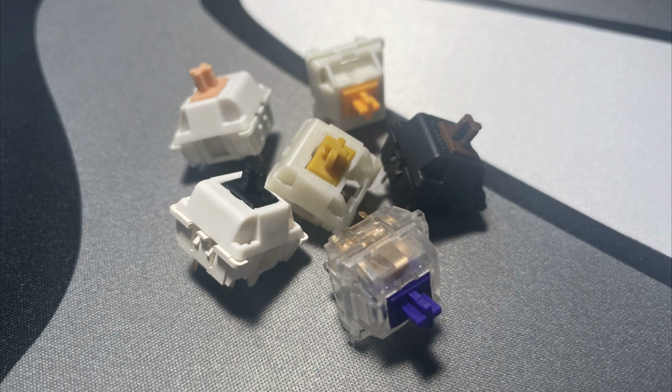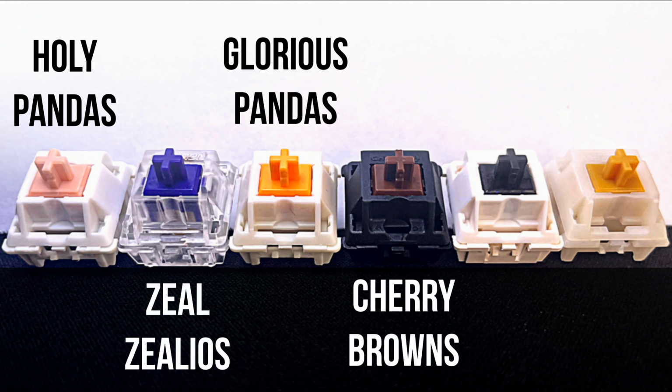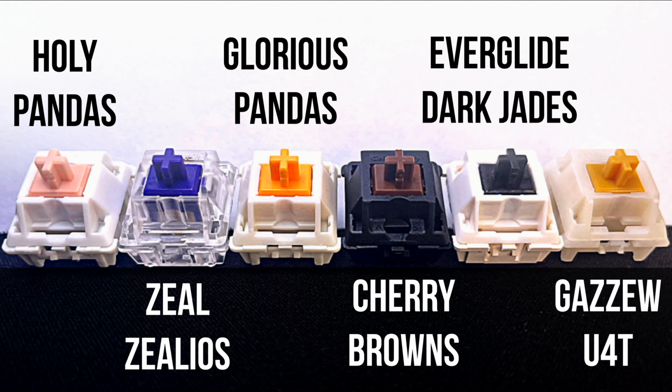As the linear comparison video was so popular, it was only a matter of time before I looked at tactiles. As with the linear comparison videos and my review videos since, I score all the switches lubed. I think this is generally fairer and more consistent because most of us are sad enough to lube our switches anyway.